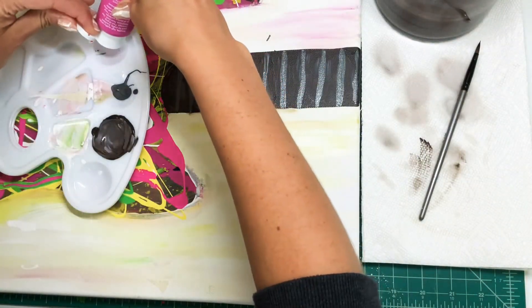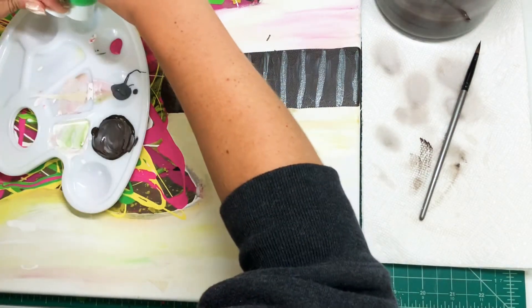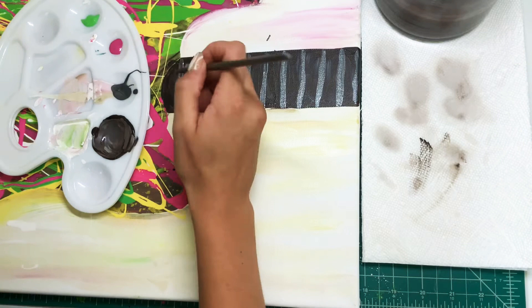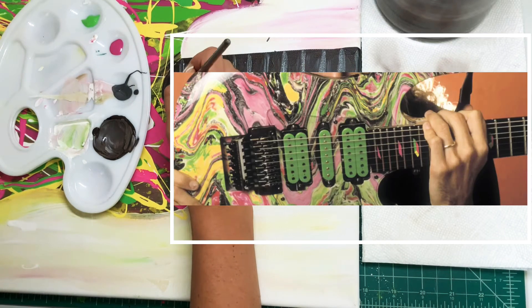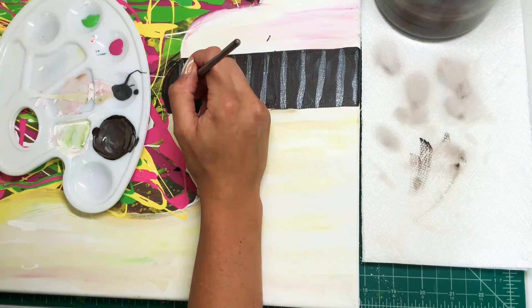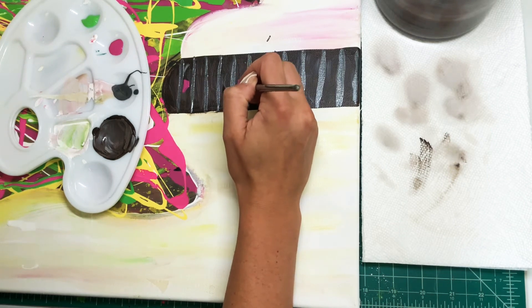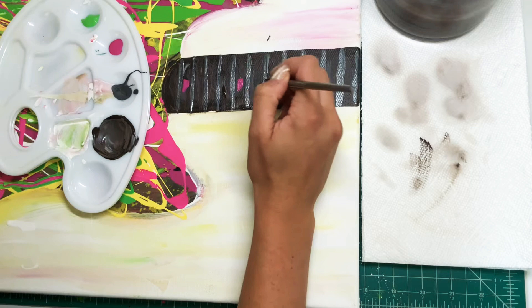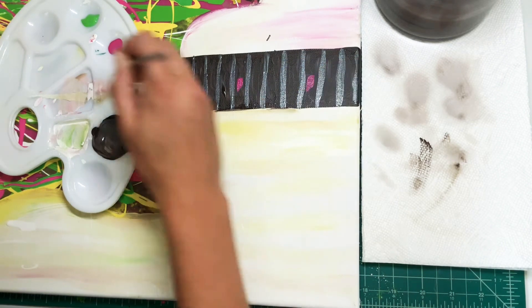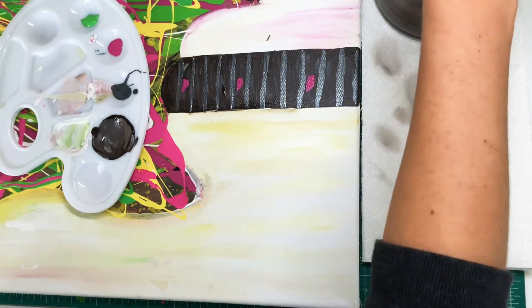Now it's time to start adding the designs on the fretboard. I'm going to be using pink, green, and yellow. If you haven't seen this guitar, I'll try to put a picture in right here — you can see these little inlays in the fretboard. They're kind of like a little prism and they include all three colors. When I did this I really wasn't looking at a reference, so they're not exact, but you still get the idea. It's abstract, so it's okay. I'm just kind of going in and numbering the frets here. If you don't play guitar it doesn't matter which ones they're on, but I did try to keep that technically correct.